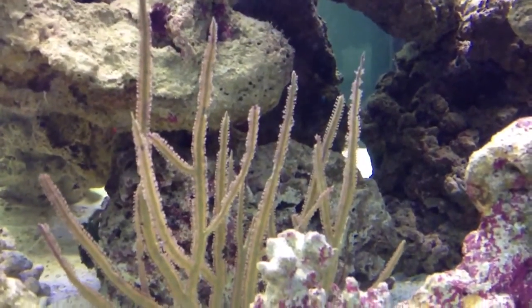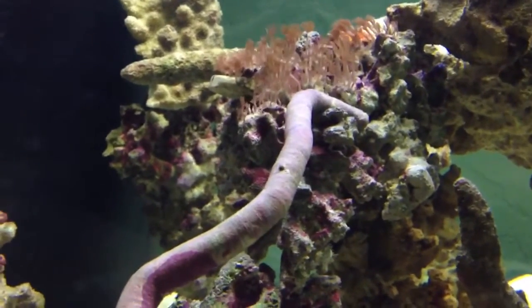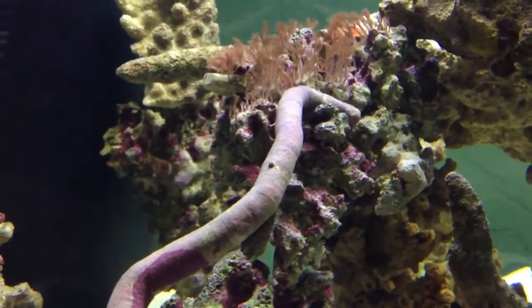preferably aquacultured, for obvious reasons. Over here, most of you will remember these are the green star polyps from my 75, and they were just doing terrible in the tank, weren't coming out at all.